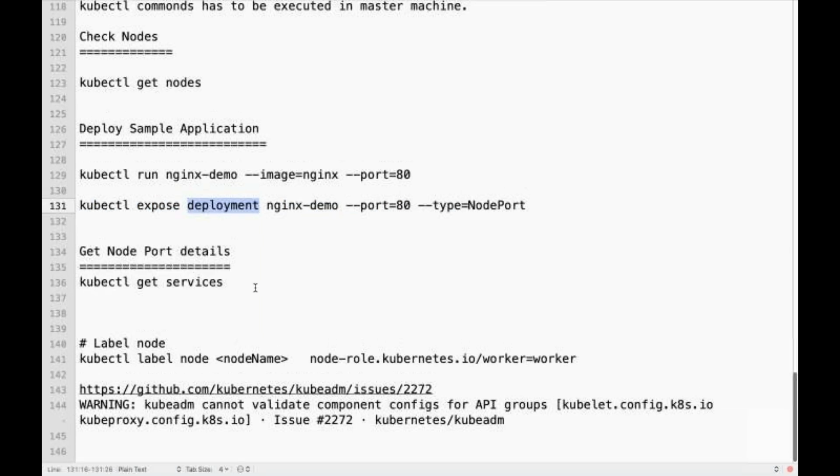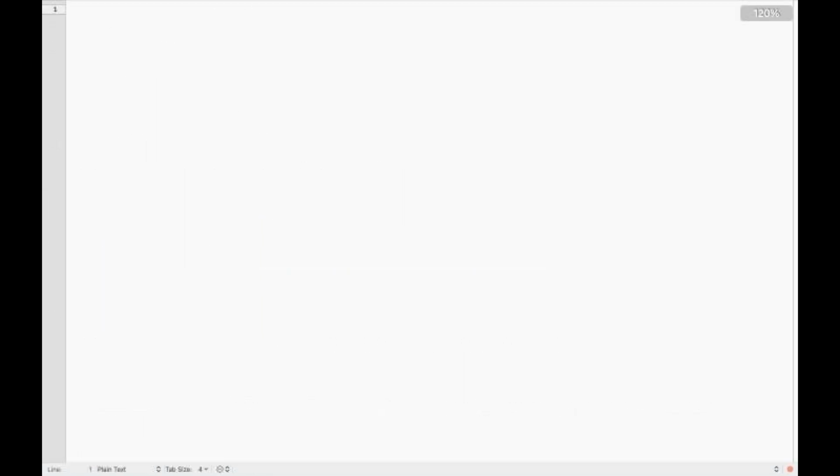In the interview also they will ask, guys, what is the difference between Docker service and Kubernetes service? So in Docker, what does a service represent?